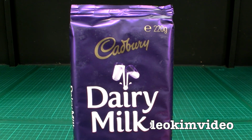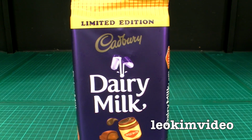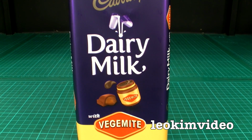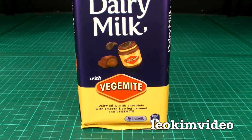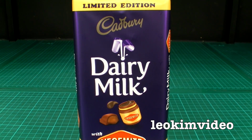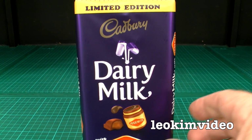And we're getting closer and closer to present days, and this is something that's happening right at the moment as I make this video. This is what I call the smoke screen. There's been a couple of very unusual brands of chocolate that they brought out. This one's got Vegemite in it. I'm not going to eat it. I actually sent some over to American friends because I'm sure they'd be very interested in it, but it's 200 grams. Okay? That's what I call the smoke screen product.